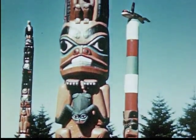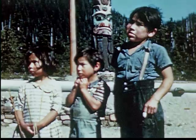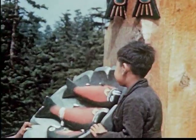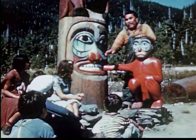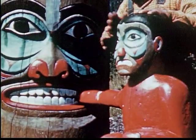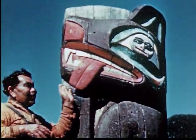Indian children never tire of hearing the old stories, handed down by word of mouth from generation to generation. This eagle with a human body represents a boy who spent all his time feeding eagles. When the tribe was starving, this kindness was repaid by the many salmon brought in by the eagles. The giant rock oyster totem tells of an Indian whose hand was caught by a giant oyster, so that he was doomed by the incoming tide. This tired wolf pole recalls a wolf who was adopted by the clan and helped them with their fishing.